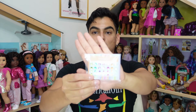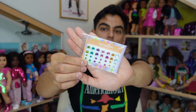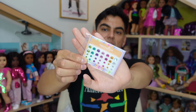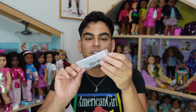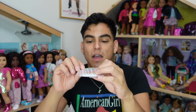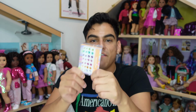And then she comes with jewels. These are humongous. They're colorful. They're rainbow. Her whole thing is rainbow. And they are Velcro on the back. I really love these. For some reason, I can't find these in bulk. American Girl probably has these patented for dolls because I keep trying to look for these. And for humans, they still have a sticky back to them, not Velcro. Whereas these are Velcro on the back and you actually have to slide them out of your doll's hair. I love these. I want a million of these, but I can't find them.